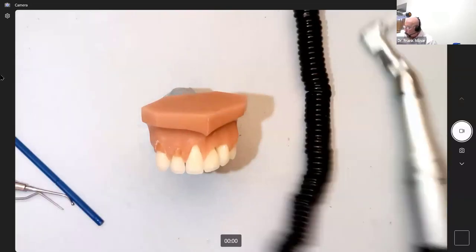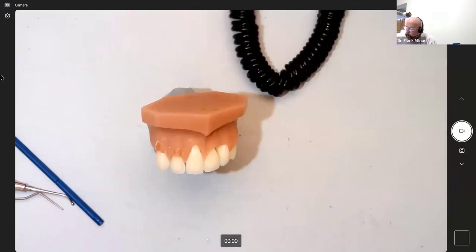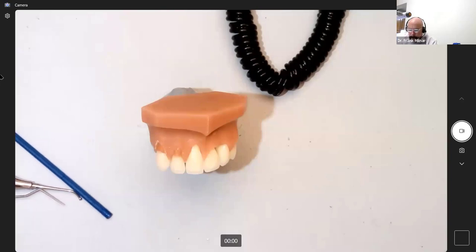So there are a lot of different things that I showed you. Some bonus tips. I showed you essentials. I showed you what the toolkit looks like, the toolbox. I showed you the burrs that I created, the different layers, the mixing charts. I threw a lot of stuff at you. Now, I'll show you behind the scenes what I do.